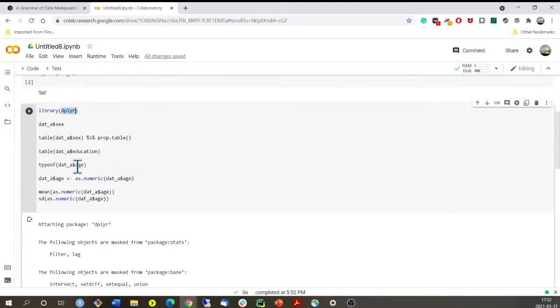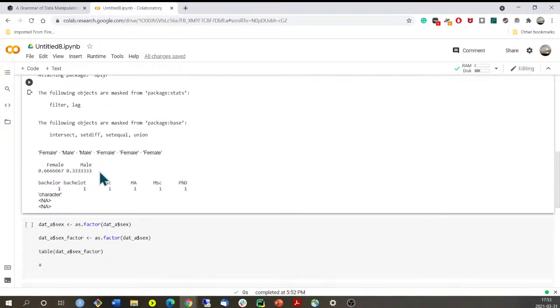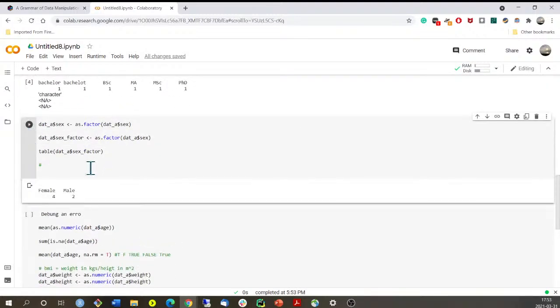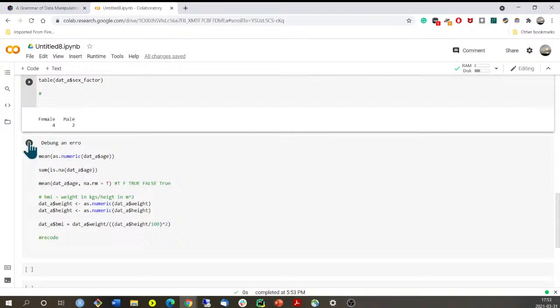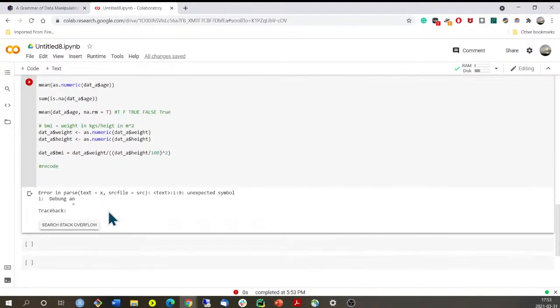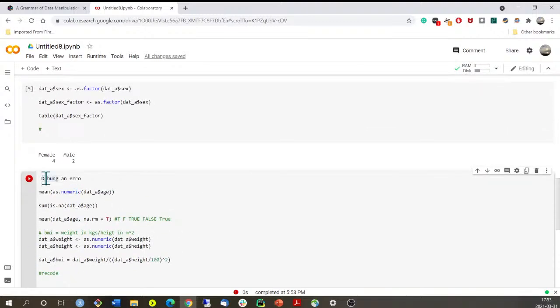This is actually one of the things that makes a difference between Python and R. This dplyr is really one of the most important packages in your life in R. Okay, because I didn't write the command, I have an error.